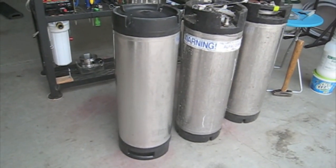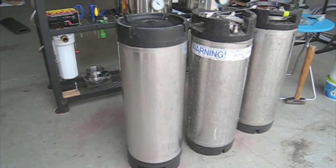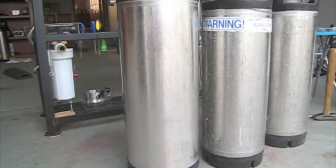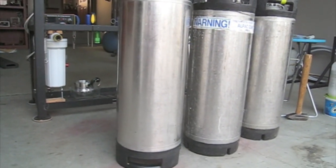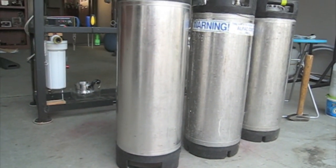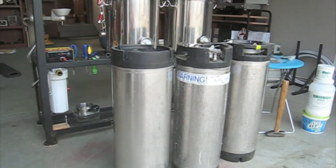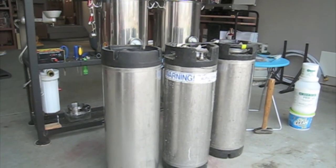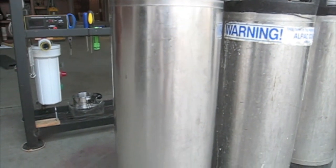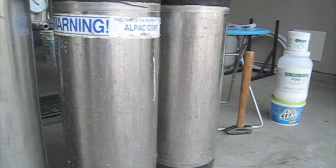Okay, here I am halfway through the keg soak, and you notice that all I do is fill the keg halfway. Once the first half's done, I flip it over, turn it upside down, and let the second half soak. We'll do this for about an hour, and then rinse everything up, try to clean up as much as possible anything I missed, and I think keg number 1 will be done. Let me just zoom in a bit to show you how it looks and what we started with.